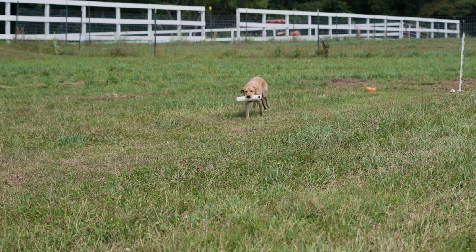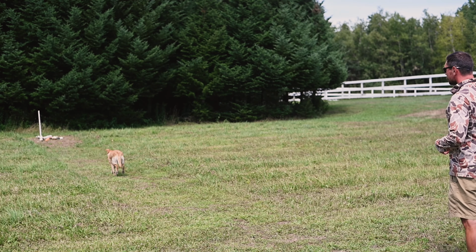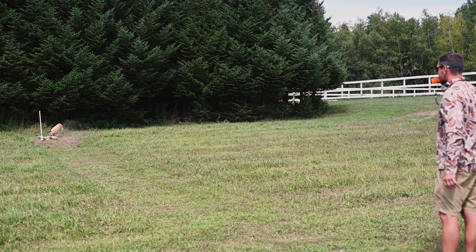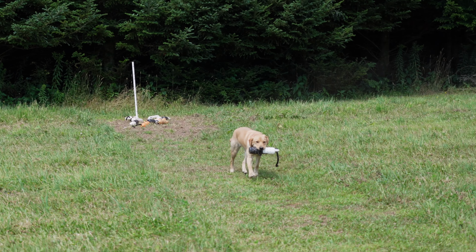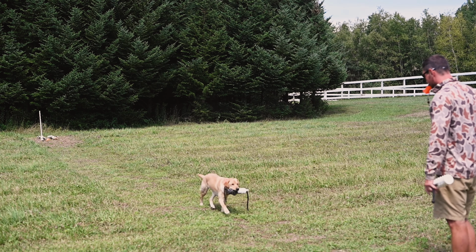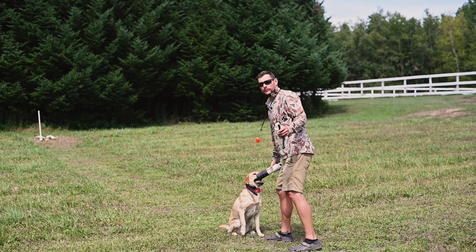Sit. Good, sit. Back. Atta baby, good dog. This also is practicing her sitting on the whistle. So I'm getting reps in on that.